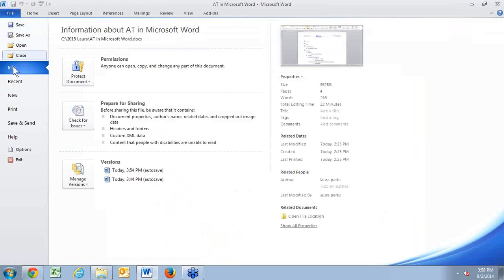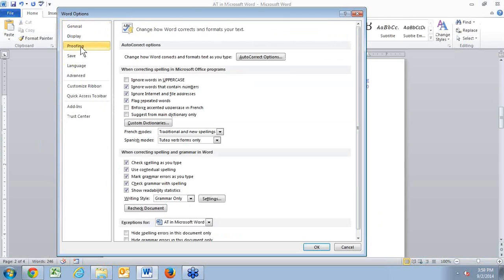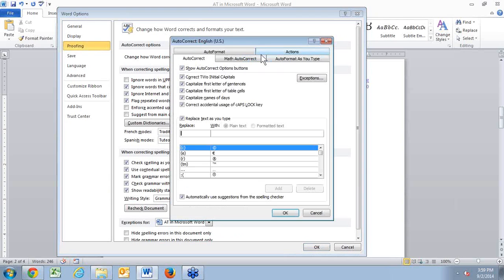Now here's what I like to do. Sometimes I like to teach students how to make their lives easier and to minimize keystrokes. So I'll go back into proofing and go back into autocorrect options. Let's say we're doing a report on George Washington, and I don't want to have to type George Washington 50 times. So now with autocorrect, I can type GW, and see, I already have George Washington built in.